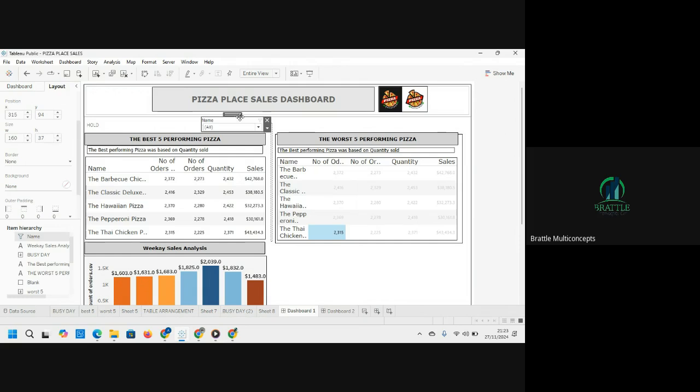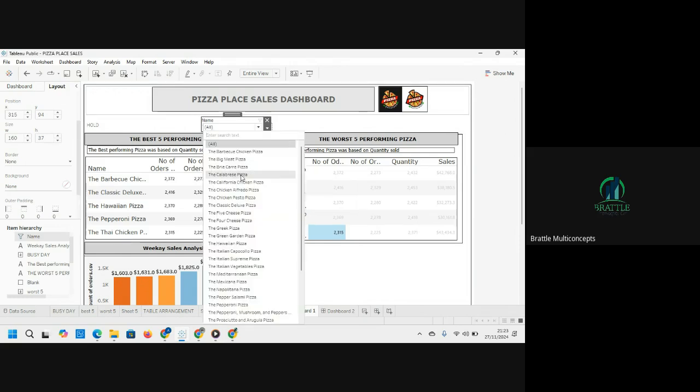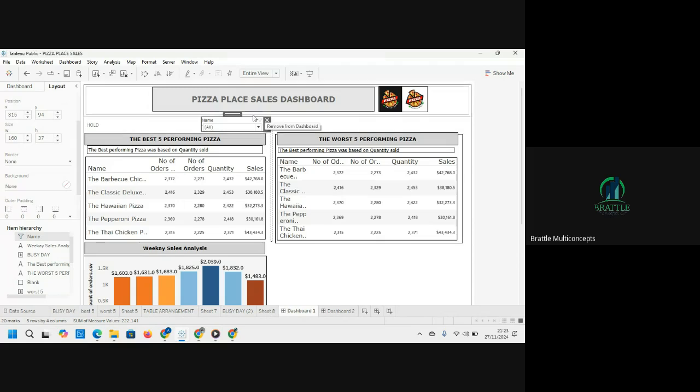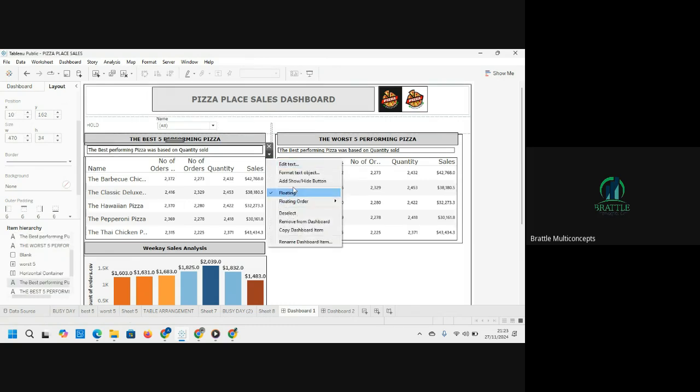So you have to select and click to check a particular category, and to remove it, just click on this. It will clear off. So you have brought in one, and you can bring in another one.